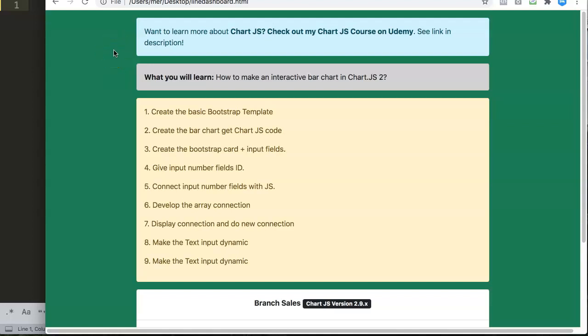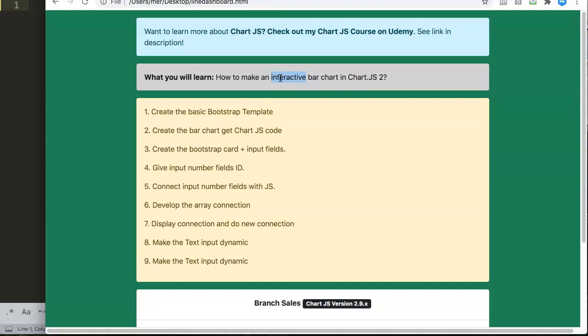In this video, you will learn how you can make an interactive bar chart in Chart.JS 2. This is a very important one because here we're going to play with interactivity of a bar chart, or interactivity with a chart. What that truly means is basically this: when someone presses a button or triggers something, the chart adjusts. So it does not get any new values, but it starts to adjust itself or update itself based on the actions that a viewer or a user does on the chart.